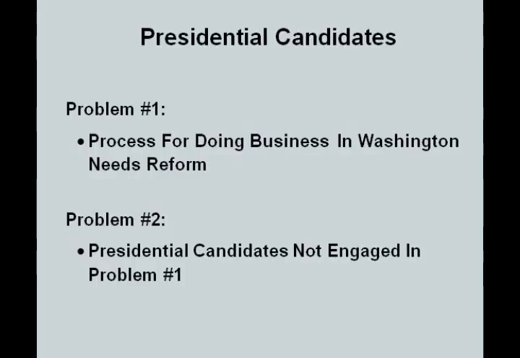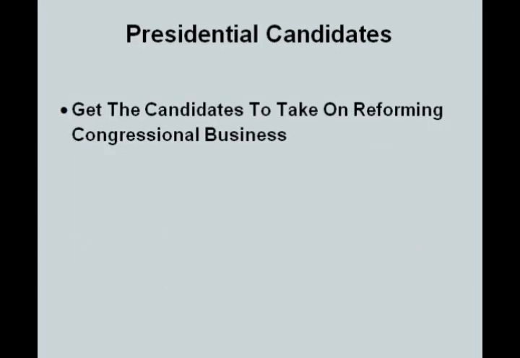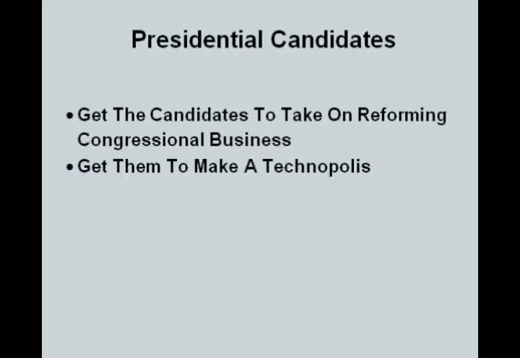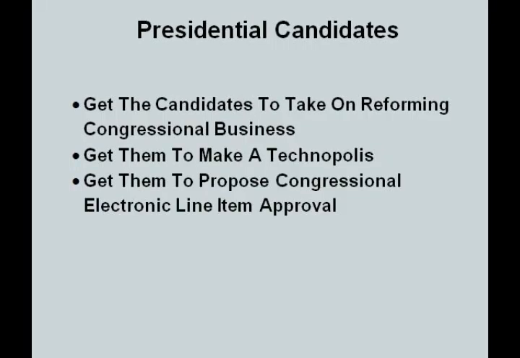If we don't fix the process of doing business in Washington, the next president of our country will have to endure the symptom list every day of his term. You might ask President Obama how much fun that is. It doesn't have to be that way. Get the candidates to take on reforming the way business is done in Washington. Get them to make a technopolis. Get them to propose congressional line item approvals.